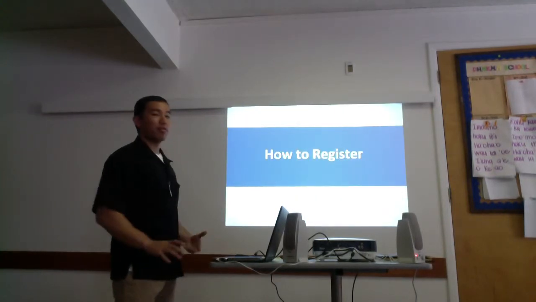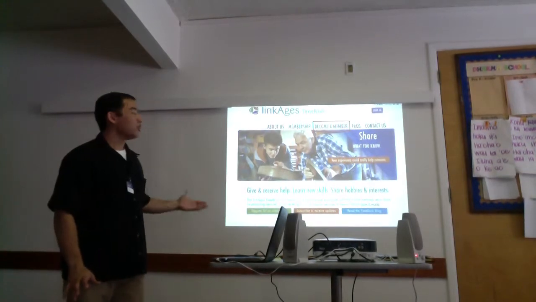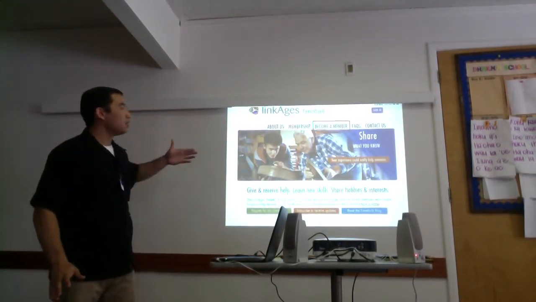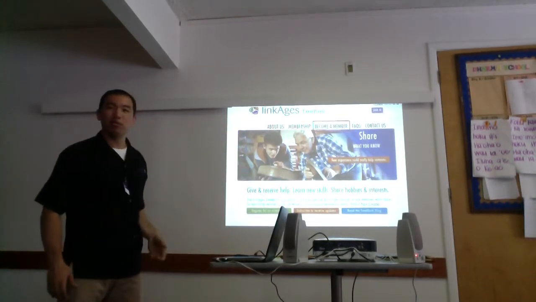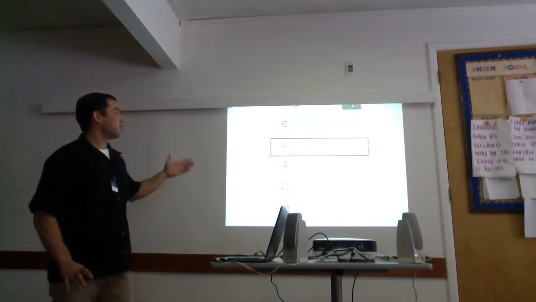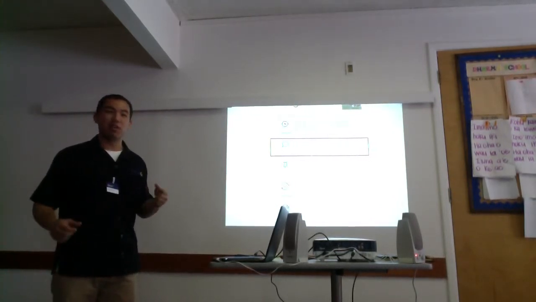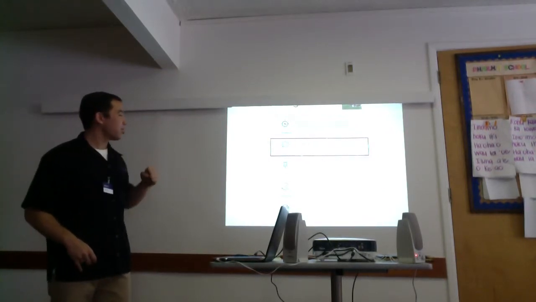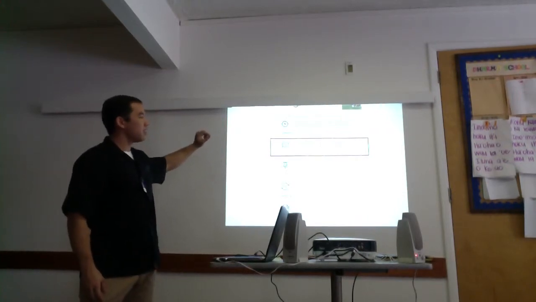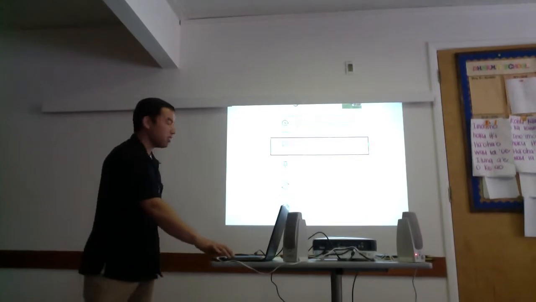So going forth, now that we've seen the website, how to register. If you go back to that home page that we saw at the very beginning of this internet section, you see there's a tab at the top that says Become a Member. You click there. That takes you to this screen. This is the 5 steps for membership. First is orientation, which you've already done by virtue of being here today, so 1 step accomplished. The important thing here is number 2, which is join. There's a link on there that says click here to initiate your enrollment in the Timebank. You click on that link and it takes you to a page.